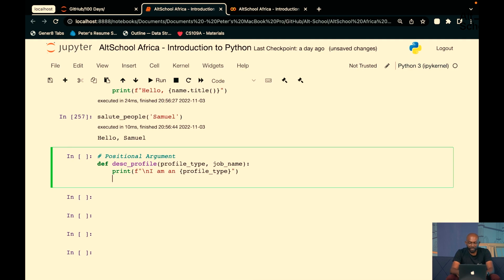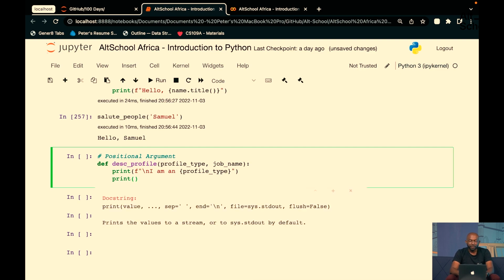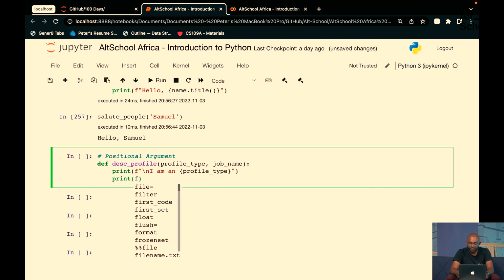Then the next thing we also want to print is the job name. So how do we work with that? We want to print the job name. And yes, we use an f-string again.